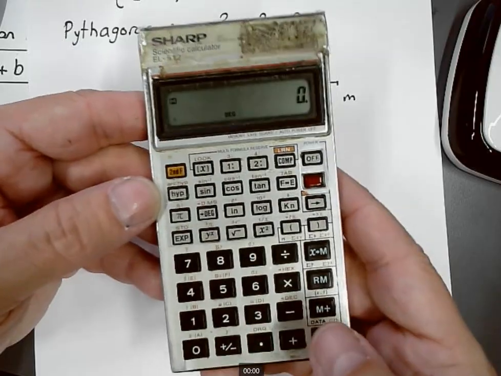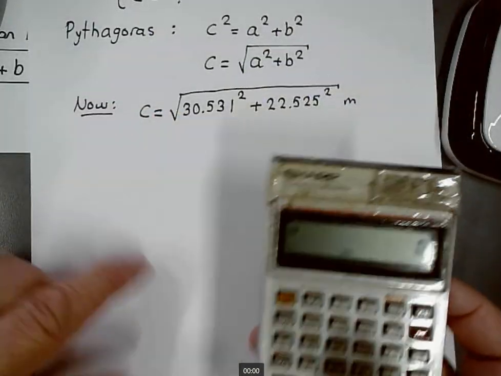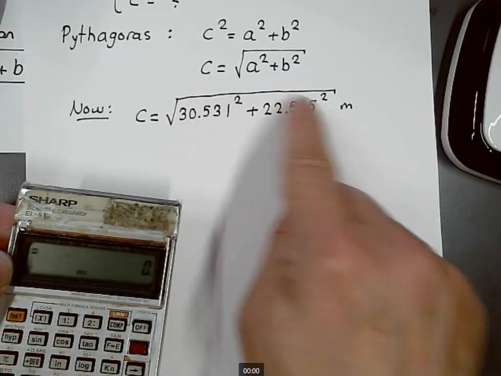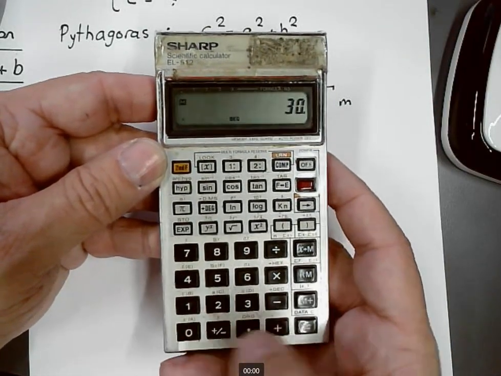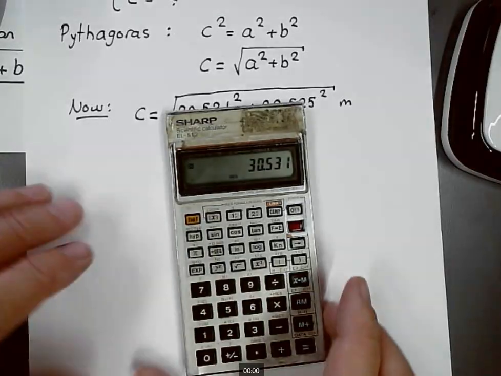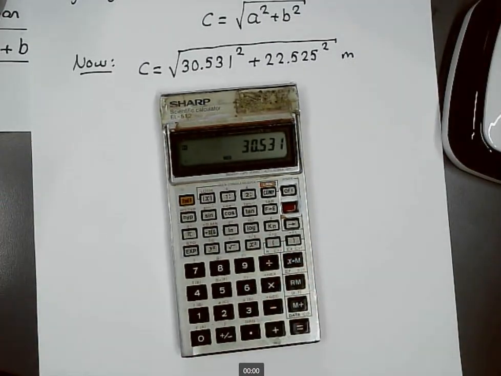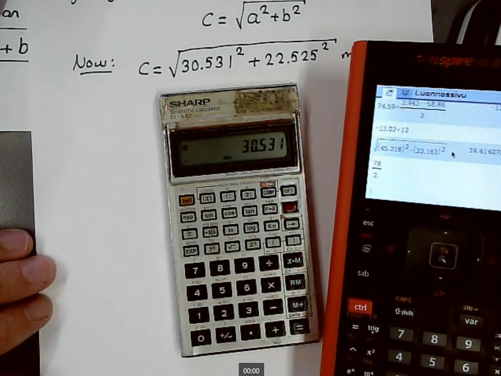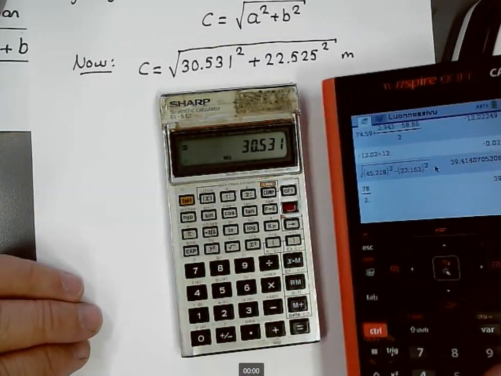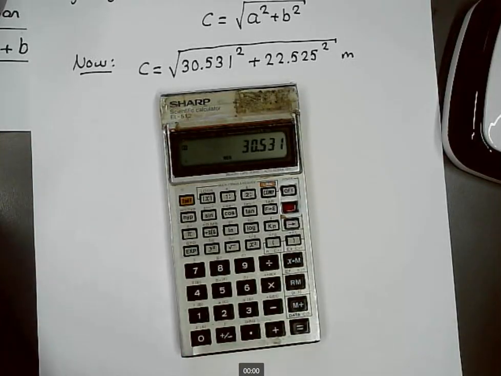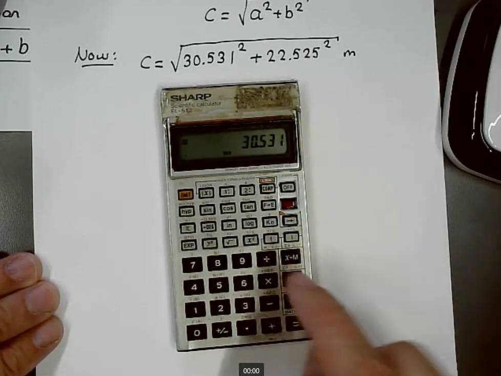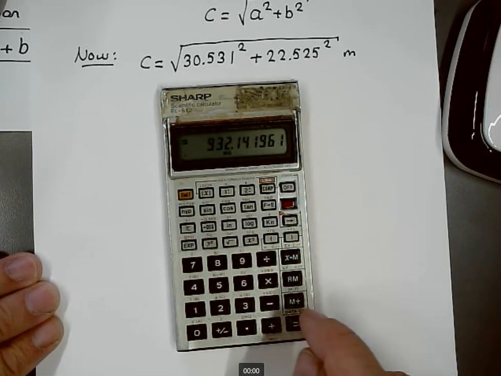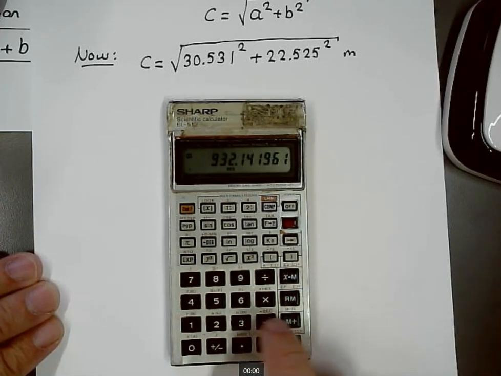And in this calculator and in many other calculators, you need to first calculate this value inside the root. So I will do that with this. I like these older calculators more than these newer ones because those numbers are so big. Especially when you get older, you can't see well, so these big numbers help me to see those numbers correctly.